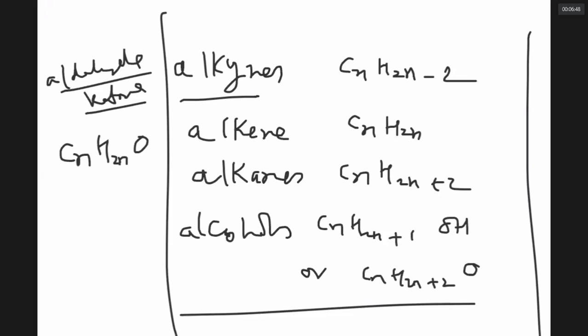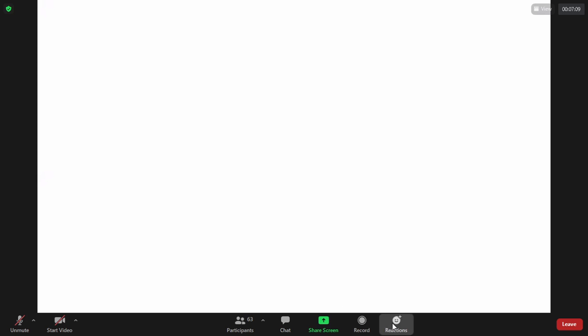But if I have alkyl bromide, alkyl halides, the halogen has no status of functional group, so alkyl halides can never show functional isomerism because they don't have any functional group. That is one point I wanted to discuss with you. Now, another point I want to discuss with you is, what is an acid? What is a base? On this point, I want to talk to you today.